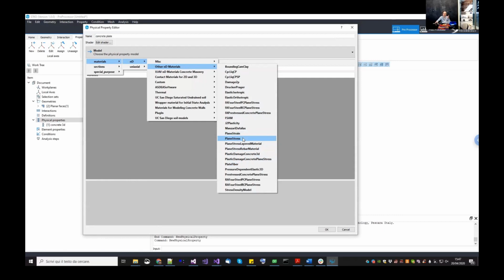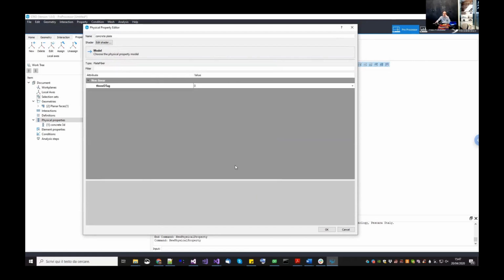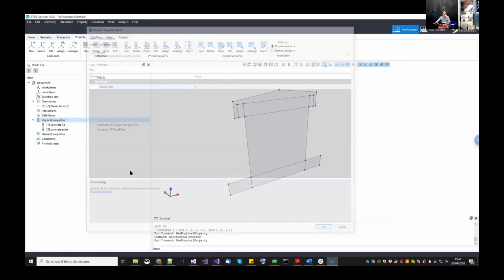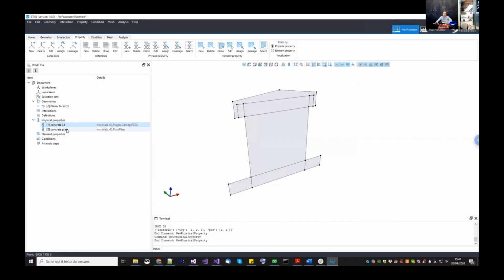It's pretty much like the plane stress, but without the constraint of having the out-of-plane shear equal to 0. So in this case, if you use the plate fiber, you can also consider nonlinear out-of-plane shear. So the only stress which is neglected is the out-of-plane stress, which makes sense in shell because we don't have out-of-plane stress. And it is very easy. You just need to say what is the three-dimensional material that I want to convert. And of course, it is the concrete 3D. So at this point, this material model is the 3D. This one is the one for the shell.